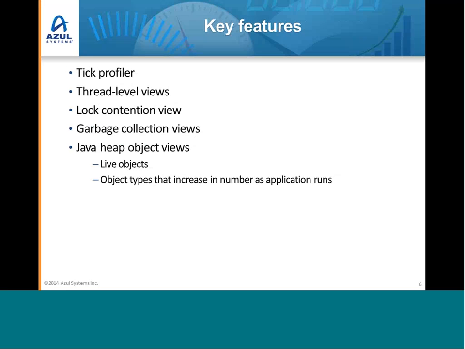The key features of Zing Vision are, we'll start in the JVM where we actually are collecting the metrics, and that's the tick profiler. We'll also look at thread level views, lock contention view, the garbage collection views, and the Java heap object views, including live objects in the Java heap and object types that increase in number as the application runs.